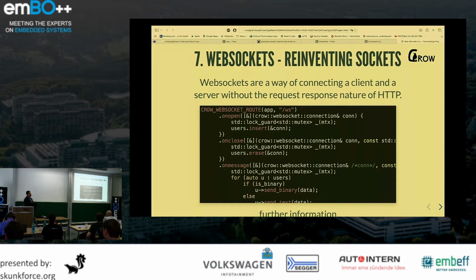What they also have, what is very nice, if you want to do asynchronous communication, they support WebSockets. In a way, they reinvented sockets on top of HTTP. Also they use lambdas for handling the different types of events.